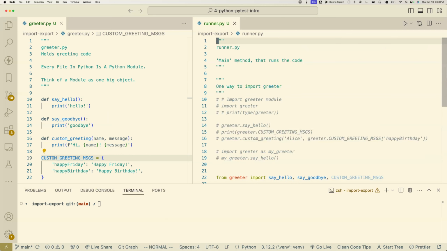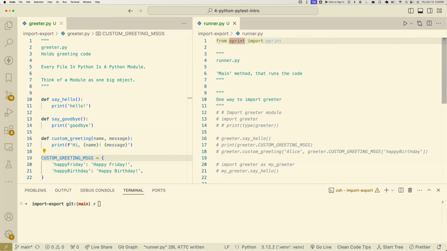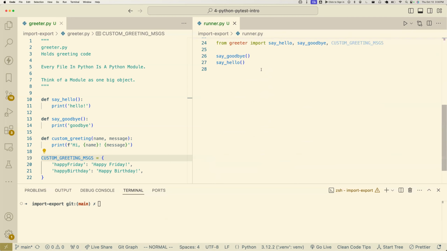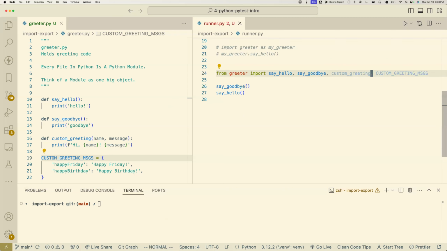And in fact, how did we do it before? I think it was from pprint import pprint, which is how I imported the pretty printer. From the pretty print module, which is part of the Python standard library, it got installed somewhere, wherever our Python runtime lives. We import this function. And that's exactly what we're doing here with our own module, greeter. And let me just also finally import custom greeting, which was the function. And so I have all this relevant code bundled and organized together.